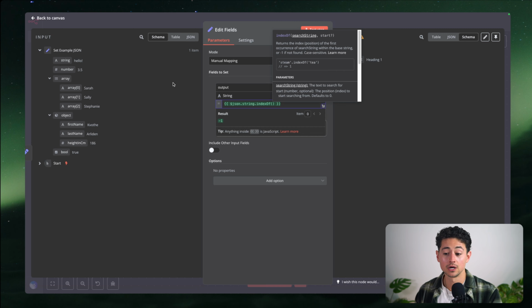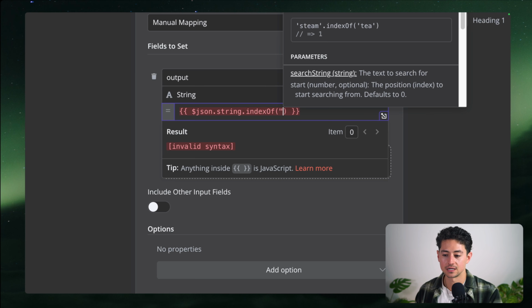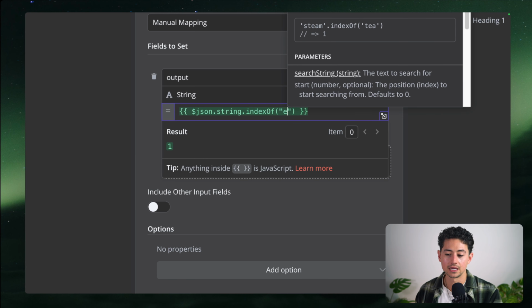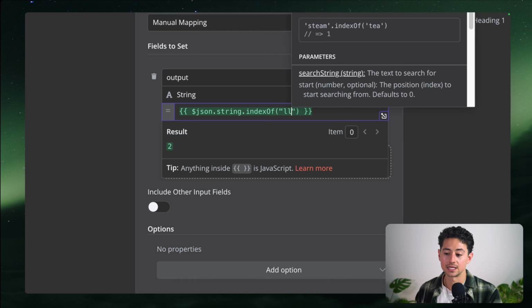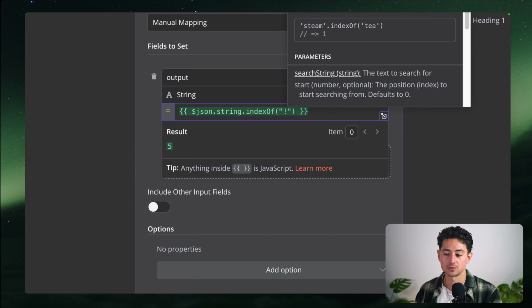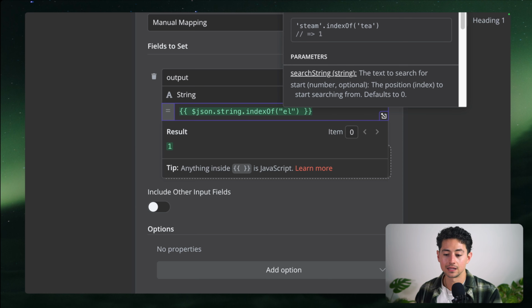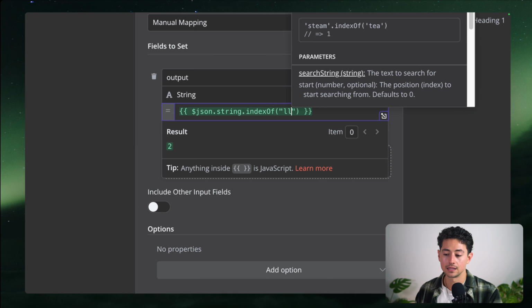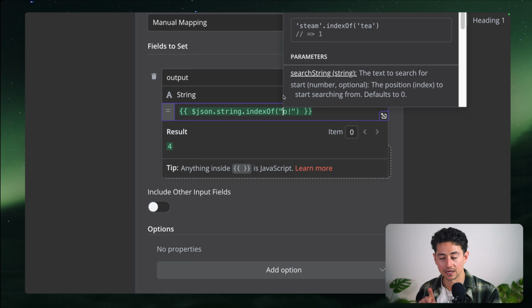But yeah, in our hello example, if I were to feed in indexOf H, what do you think would happen? We'd get 0. E would be 1. L, and the thing about L is, notice that I have 2 L characters there. So if I really wanted to get the index, I have to go LO, because that's a unique character there. I could also go O, which would be 4. I can go exclamation point, which would be 5. I could go HE, I could go L, I could go LL, I could go LO, and then I could go O exclamation point. So I could get basically a sliding window of 2 characters instead. But just notice how it always grabs the beginning of that.